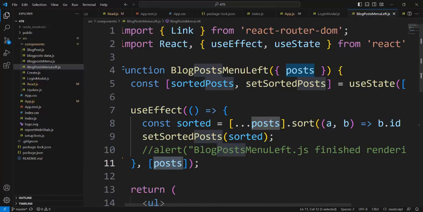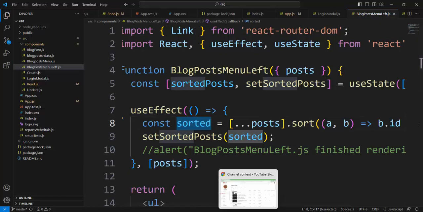Its parameter is an arrow function, and in that arrow function body we declare the sorted state.